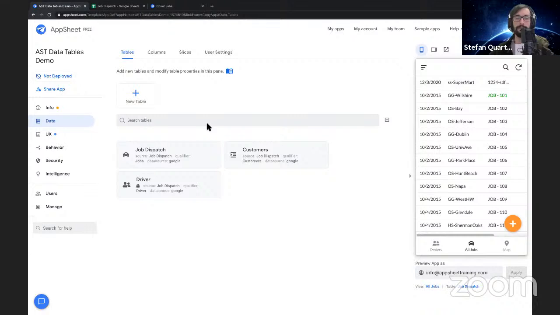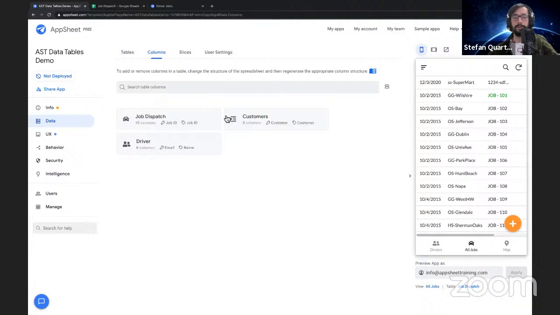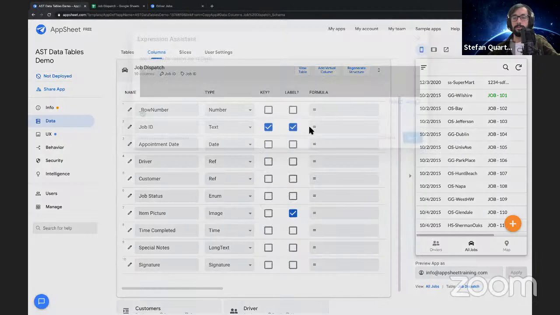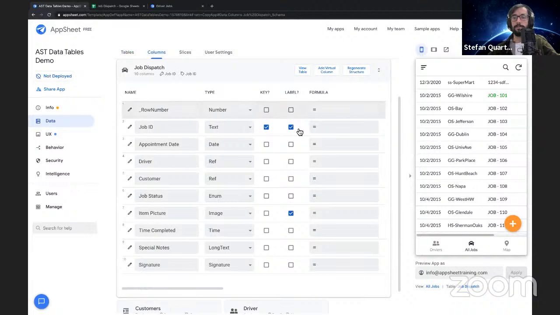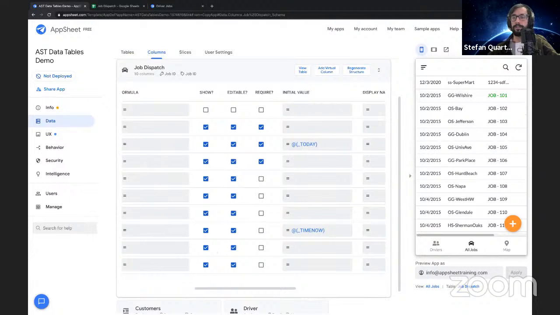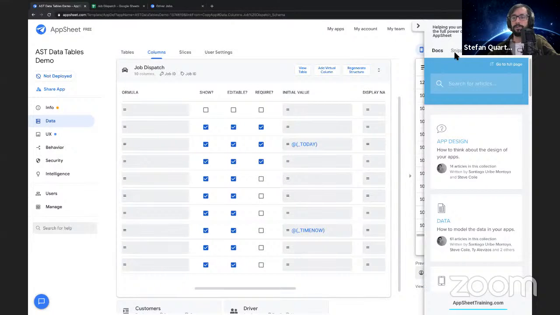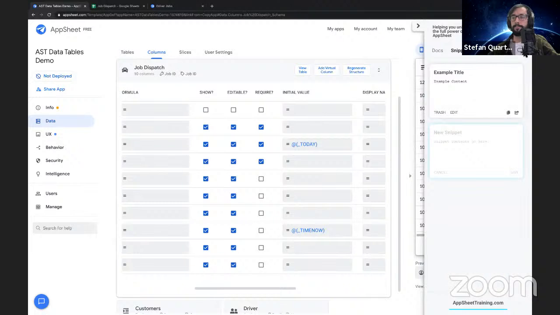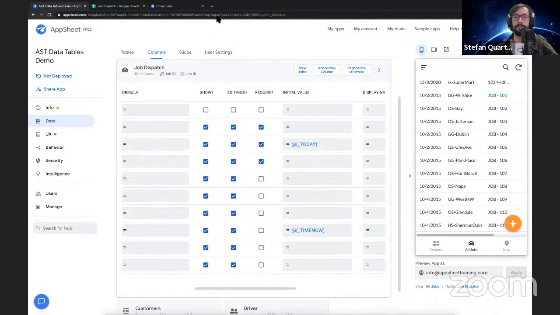I'm tired of this job ID showing up like that. I'm going to put an initial value there. Actually, I like that base 32 expression that Taylor had.